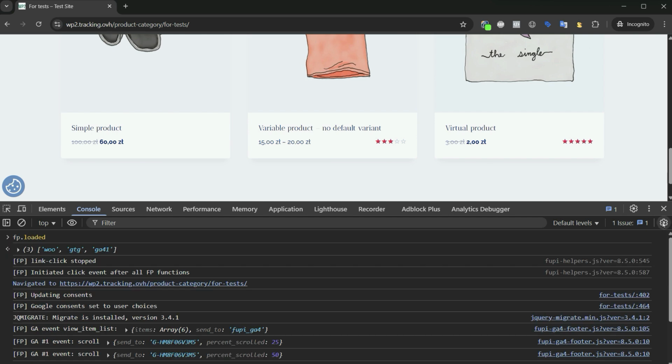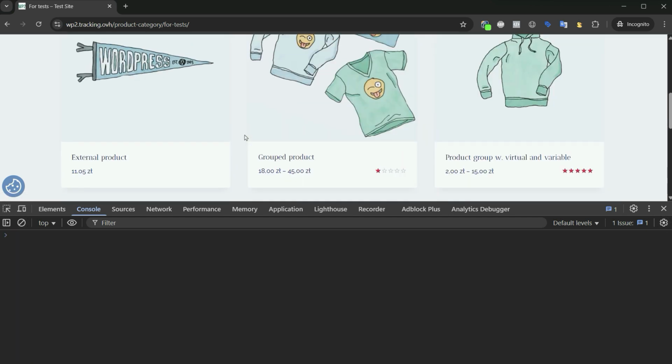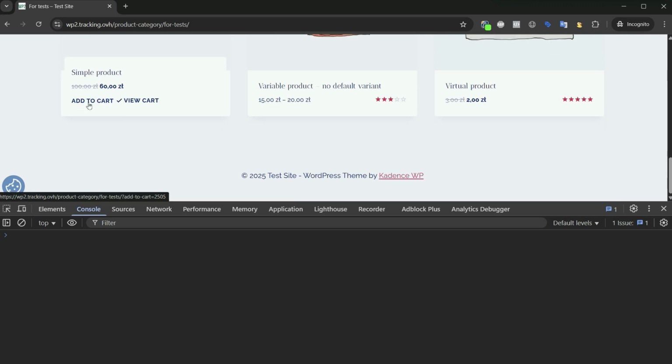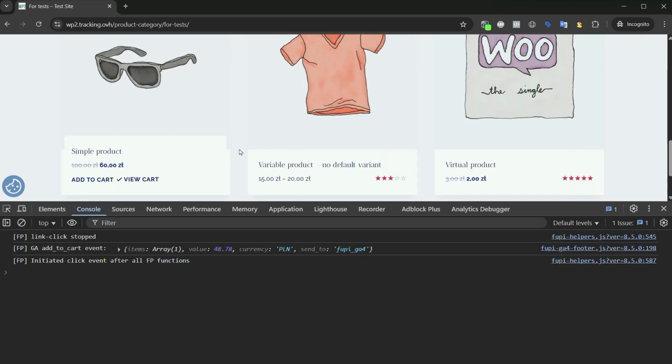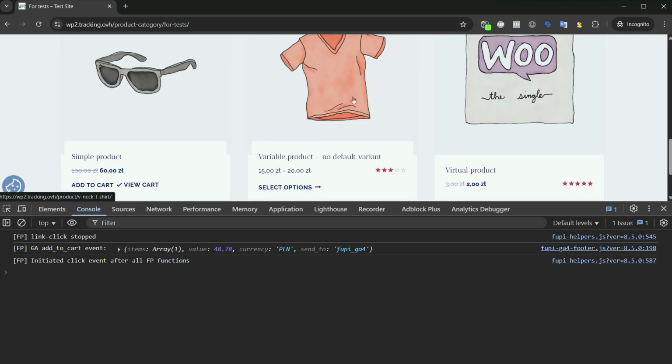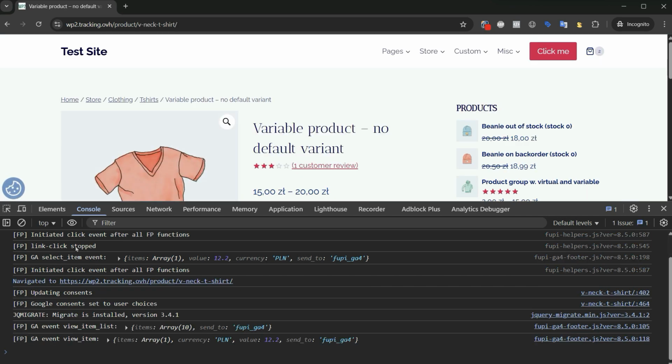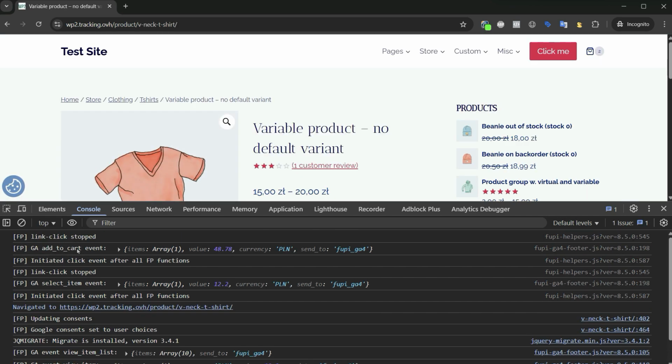What it does is that when you go to a different page, or maybe let me just click one more time, add to cart, and go to a different page like this one, the old logs remain in place. Without this option enabled, you wouldn't see them.